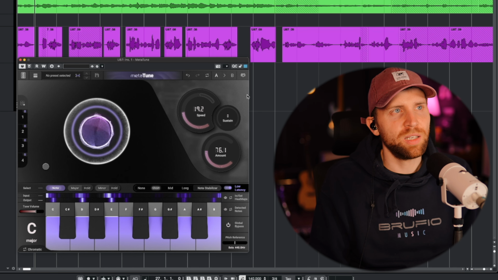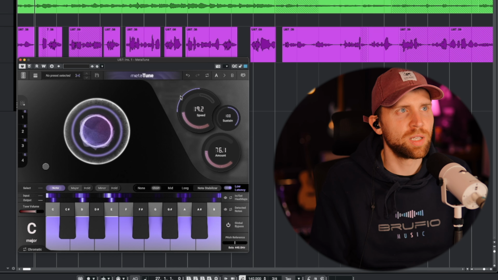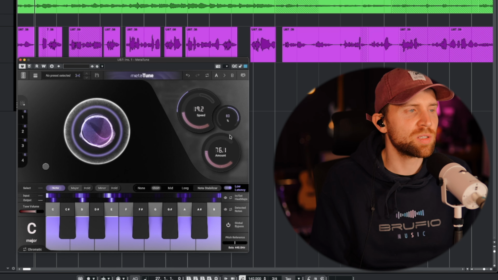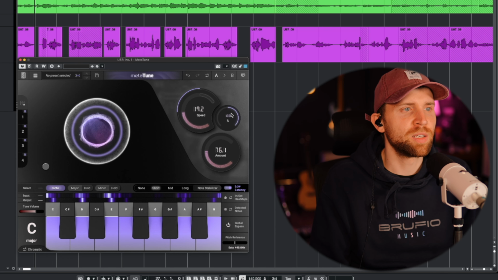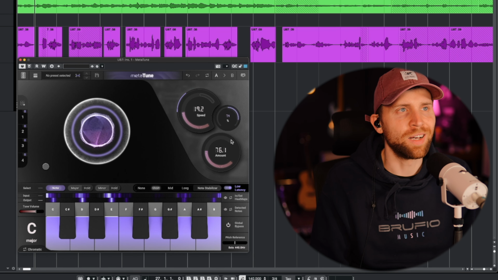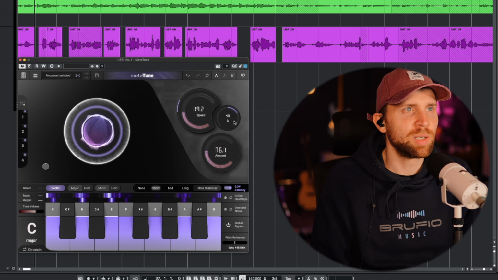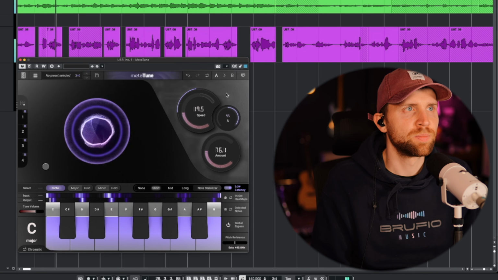Then we have the sustain node here, and you can also see that you get this wheel, and this increases or reduces the retune speed based on how long a note is held. All right, so the amount of sustain is shown in the control here, and you have, as I said, this smaller wheel here, so you can see how much speed is applied. Let's see.